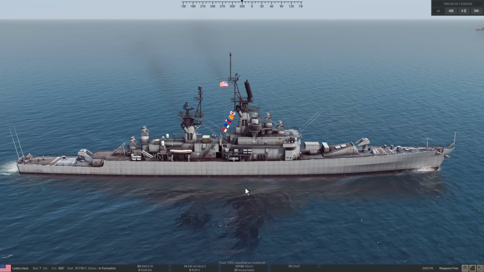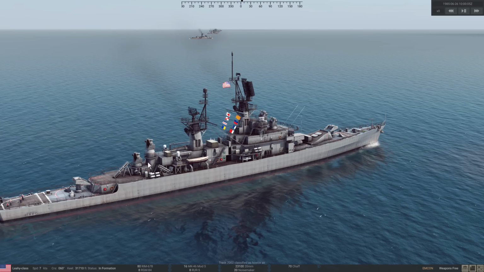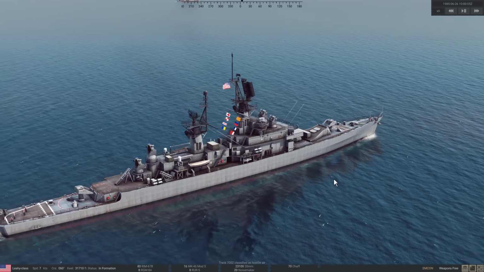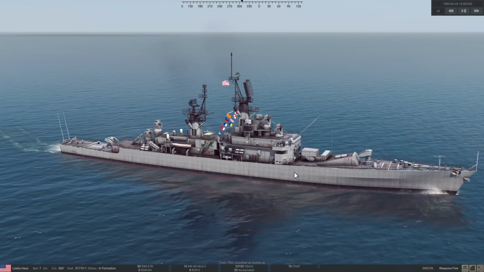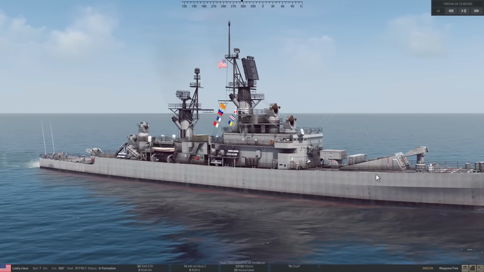We have Harpoons, 8 of them. It seems to be obligatory for US vessels, and there they are. Sea Whiz is there and there, and I've just noticed she doesn't have a naval gun, so no naval gun for some reason. Again, let me know why. And a weird kind of ramped thing here.